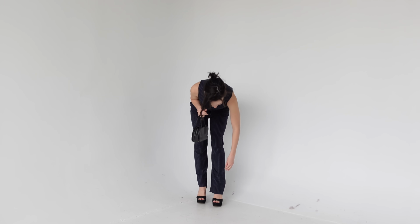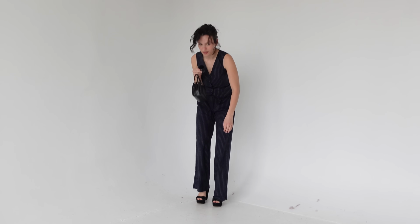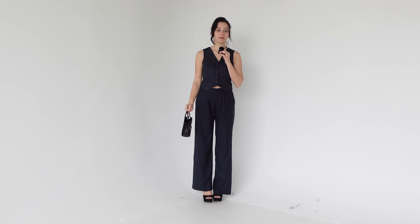My one hem is undone on these Peachy Den pants. I didn't even realize that. So they look two different lengths. Okay, well, please ignore that. That looks horrible. I don't notice it because these pants are normally so long on me that they just bunch up at the bottom, and I'm constantly stepping on the back. I should have had them hemmed a long time ago, so now I'll have to do that.